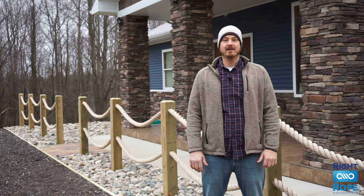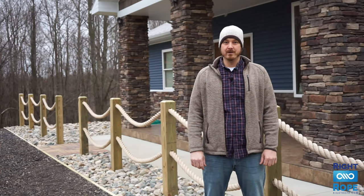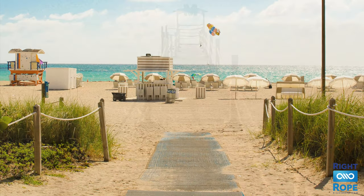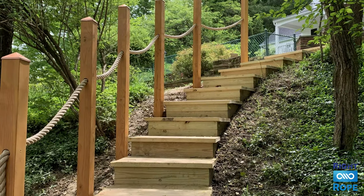We are just outside of Grand Rapids, Michigan on this cool November morning, and we want to show you one way that you can create a rope-themed barrier or fence for your home landscaping. Rope fences or rope barriers like these are popular along beaches and waterfronts for decks and docks as hand railings and other things like that. This is a great way to add that nautical look to your existing home landscaping.